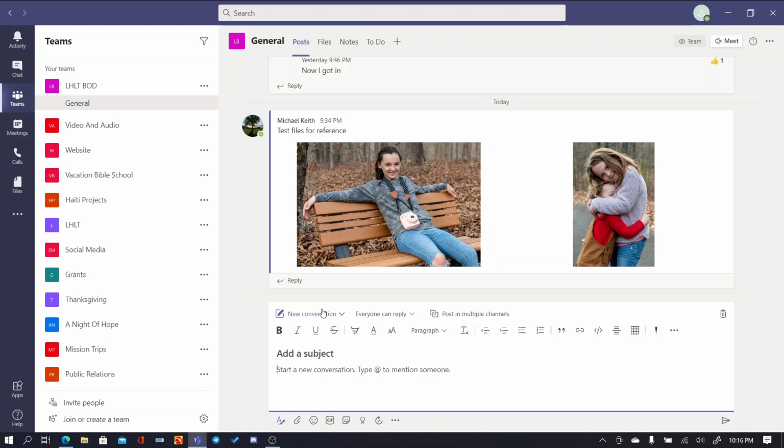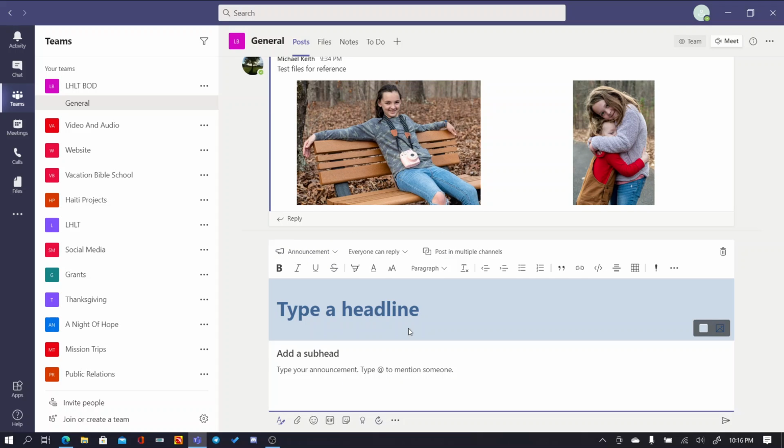So it defaults to this new conversation, but you can tell it, hey, I want to do an announcement, and this just adds a colored headline up top. If it is something you want to make sure everybody sees, it's a way of bringing things out from the rest of the information that's in the feed.